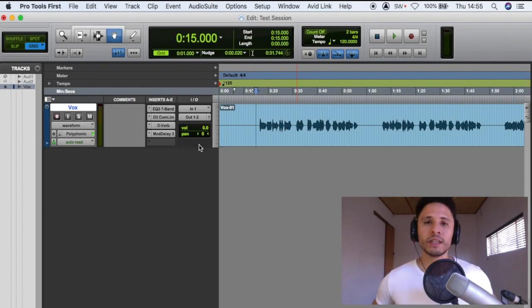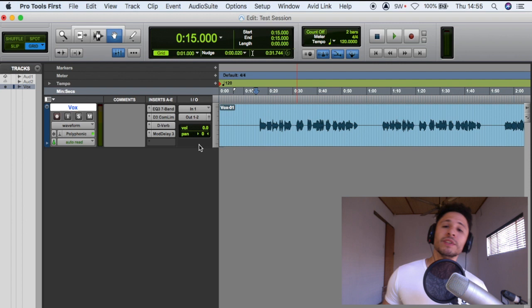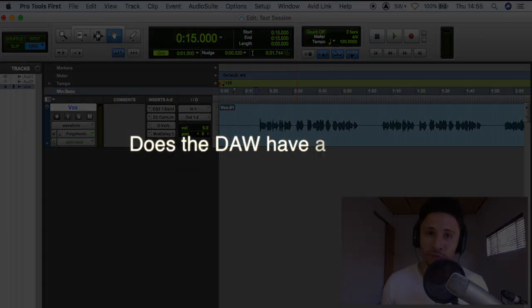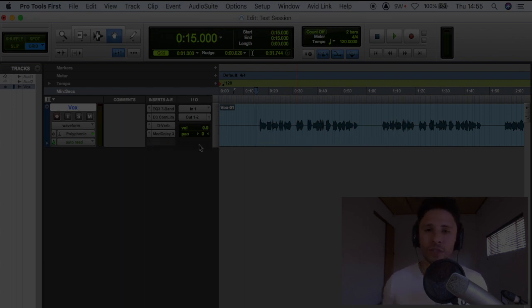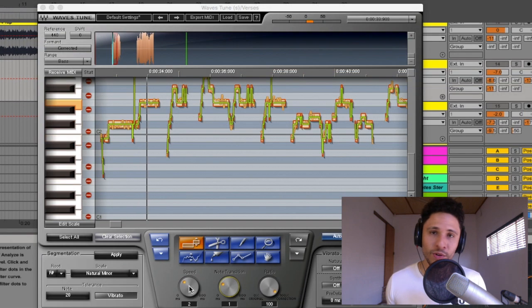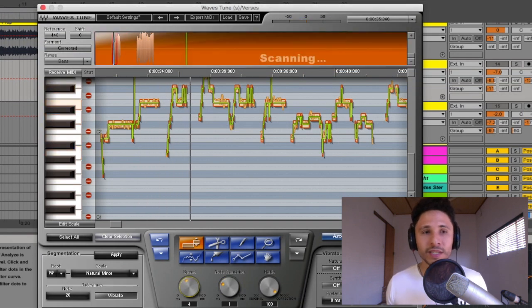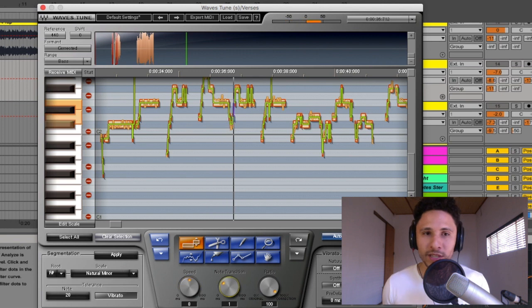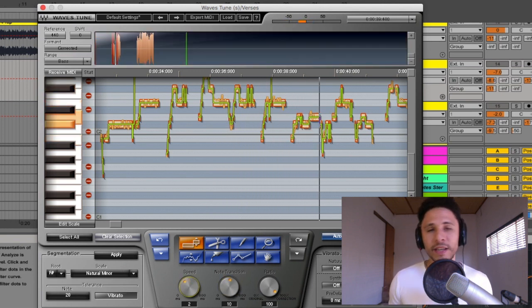So lastly, in terms of the plugins, I would say in the current hip-hop and pop world, it's going to be very difficult to actually get away without having a functional auto-tune plugin within your DAW. I mean, auto-tune is so crucial in terms of, one, pitch correcting the actual vocals, and number two, it's kind of become the sound of modern music. So without the auto-tune plugin, there's definitely a gap in your DAW.